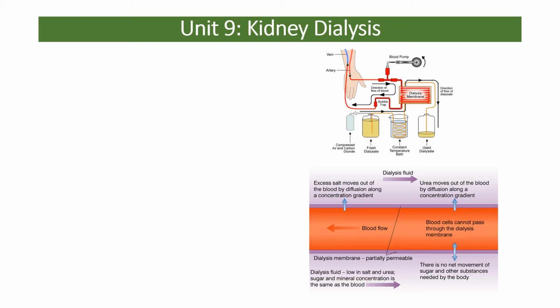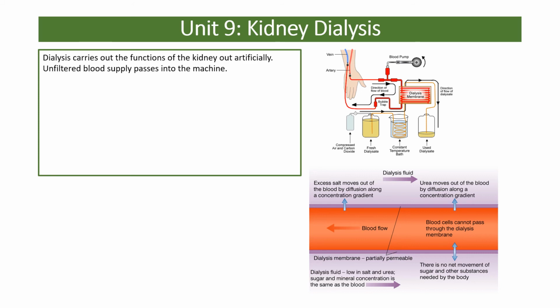And if that happens, there are 2 ways in which people can be kept healthy as much as possible and treated. And that first method is using kidney dialysis. Now, kidney dialysis is an artificial method of controlling and filtering your blood. Basically it takes the blood out of your body via a vein, via an artery. That blood goes through a machine where it is effectively filtered, and then it goes back into your body, and it has to go through and out your body several times in order to allow this to work.